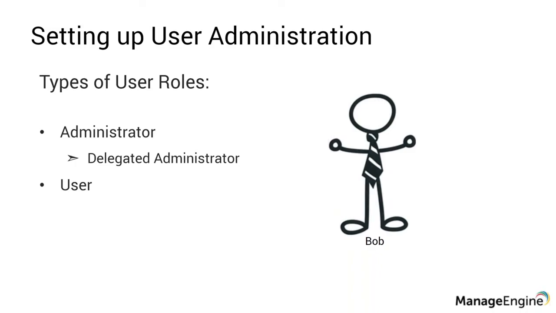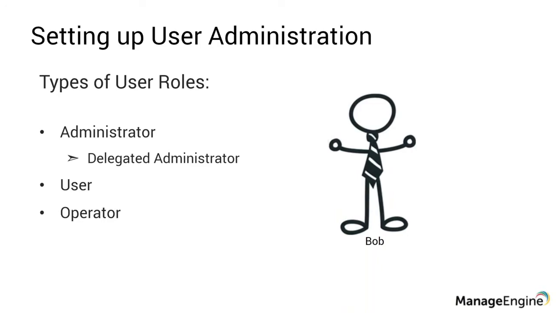Then we have the user. Now the user is typically somebody who has read-only access of different modules and does not have the ability to actually make configuration changes in the product. Well, if you want somebody to make those configuration changes, you will have to choose the operator role.